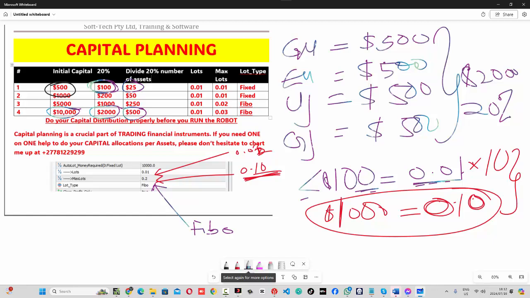But if this is 0.01 and this is 0.01, like the example I did before, you have a small capital to allocate, then you can't use Fibo. You have to use fixed, because there's no difference between the minimum lot size and the maximum lot size. I'm laying emphasis here because this determines the future, this determines the stress you are going to pass through. If you don't distribute your capital properly, this is what is going to happen. That's why I did the video separately for this area, so that you understand why some of them are flexible and some of them are fixed.